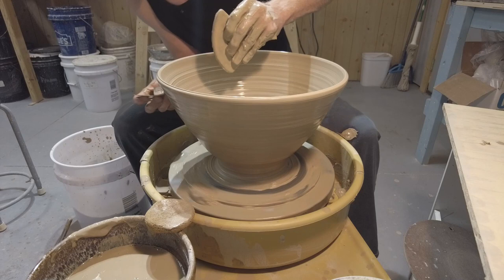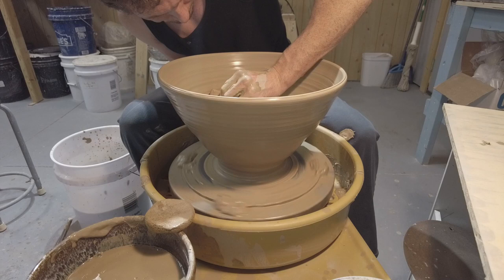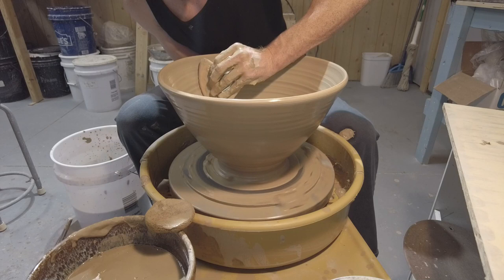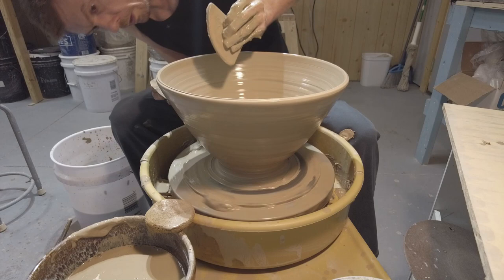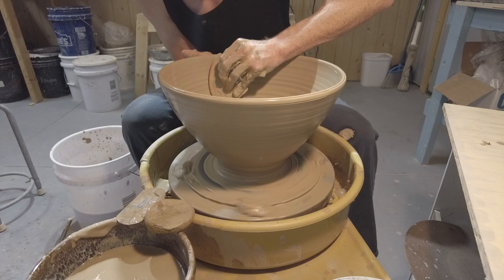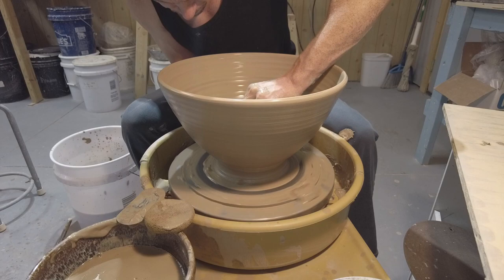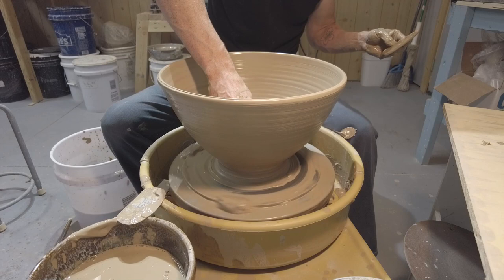There's no right or wrong way to do this. One thing I'll often do with bigger forms is use a torch — do some initial shaping and profiling, and then when I need the clay to be stronger and stiffer to support the pot's weight, I'll dry it a little with a torch or let it sit for a couple of hours. Knowing that you can walk away and come back is a really important technique. The clay loses some moisture, gains strength, and you can then do more profiling that wouldn't have been possible when it was softer. You see potters use torches or rest periods frequently. A moon pot, for example — a big sphere — almost can't be made without progressively drying and compressing the clay as you go to build the strength needed to finish it.